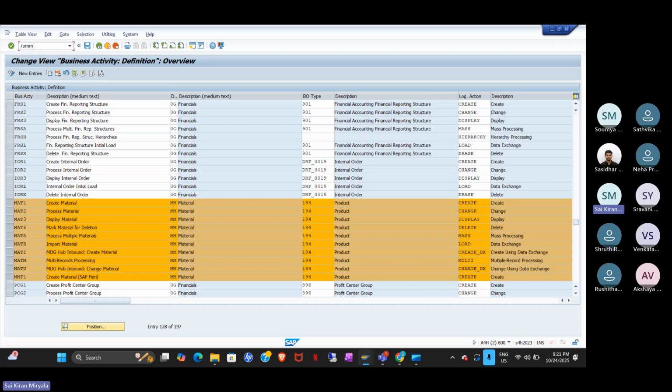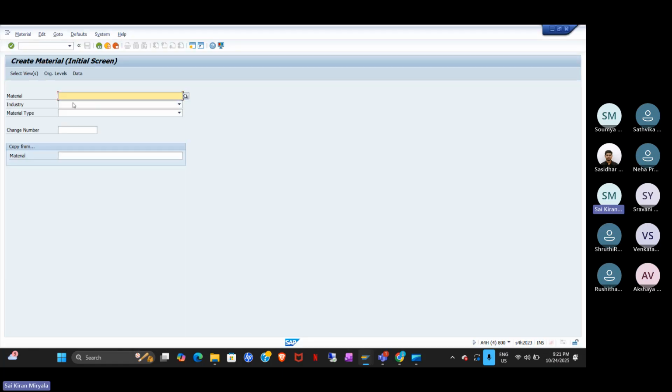So first let me go to MM01. MM01 is for the creation of the material. What this transaction will do is check whether the material we are giving is already available in the system or not. If it is not available with the information we are going to give, it will create the material in the database and update the database table like MARA.